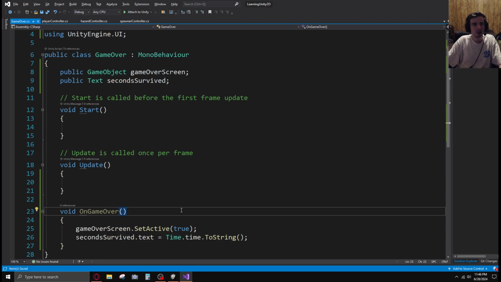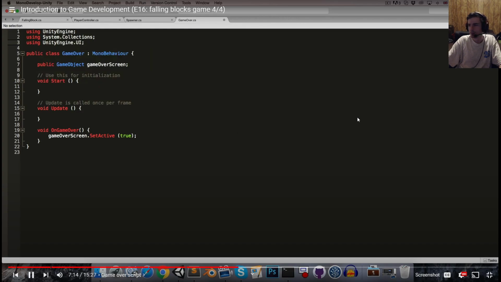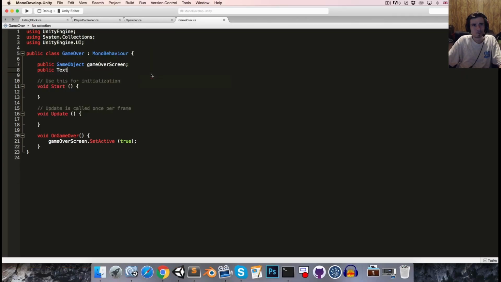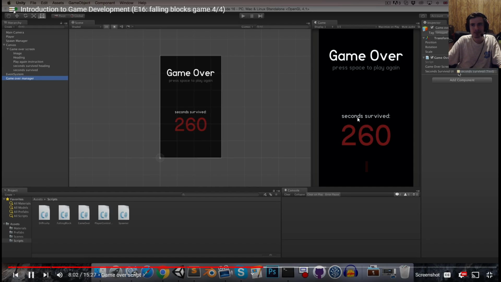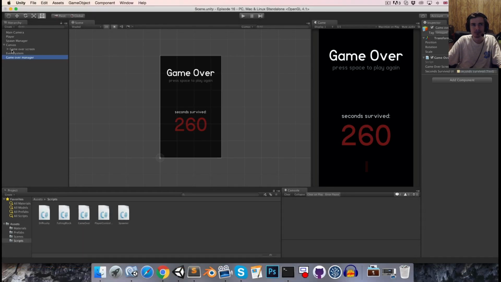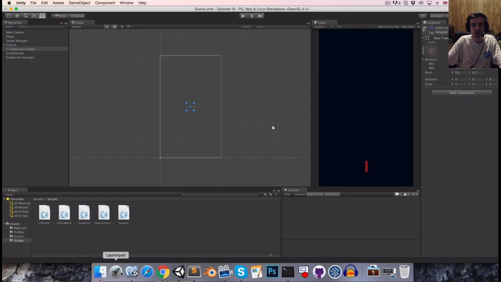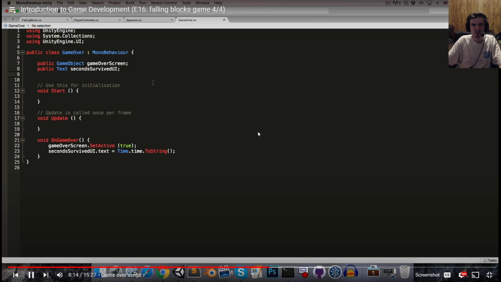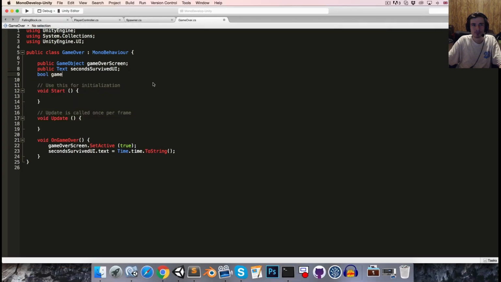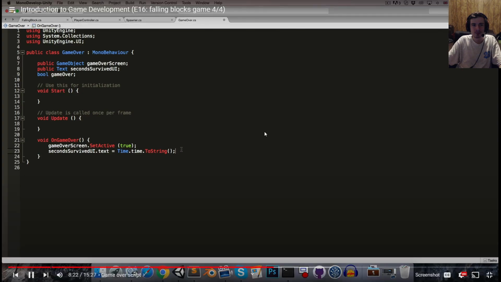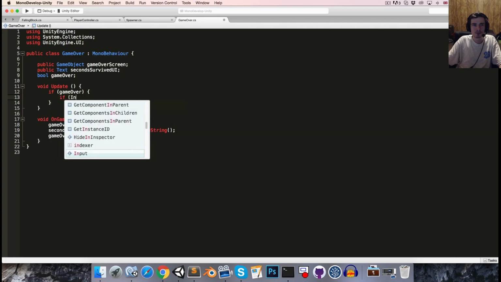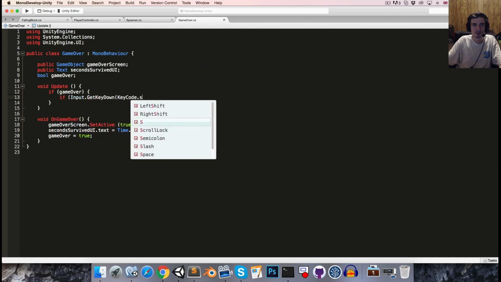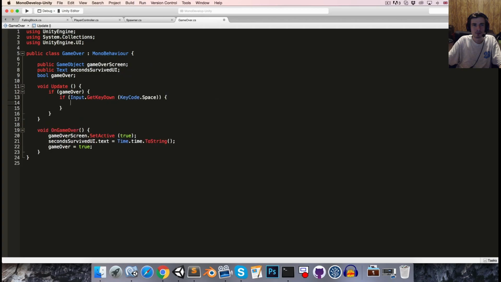I guess I'm misunderstanding. UI. This will allow us to create a public text variable. We can call this our game over screen field and the seconds survived text into our seconds survived UI. Let's also then make the game over screen be disabled by default. All right. Then to achieve the third task, let's have a bool to say whether or not the game is currently over. So when the onGameOver method is called, we'll say gameOver is now true. And then in the update method, we can say if the game is over, then we're going to be watching out for the space key to be pressed down. And if that's pressed down, we're going to want to reload the scene.